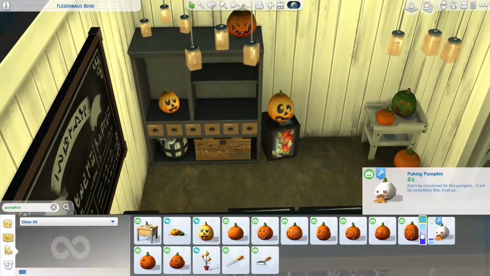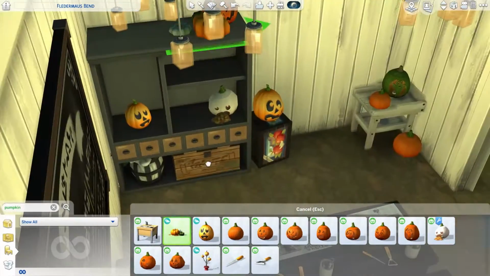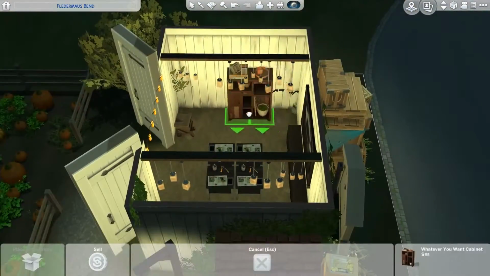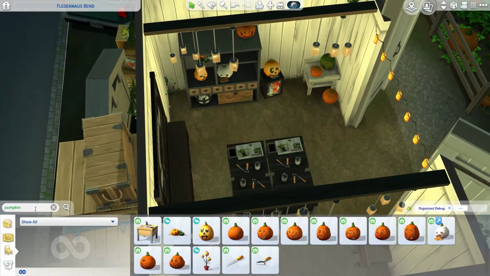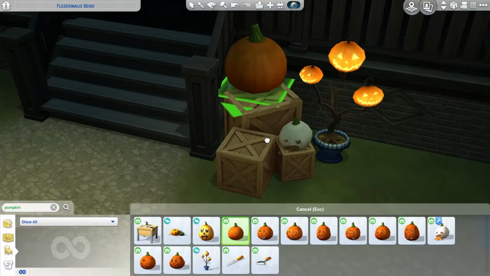Just kind of making it warm and spooky and dark, and I had a lot of fun with the decor. It's not often that you can go all out. I mean, I guess you could do whatever you want in any build, but I feel like you can't go all out in some builds sometimes.